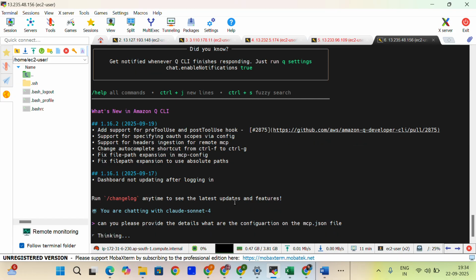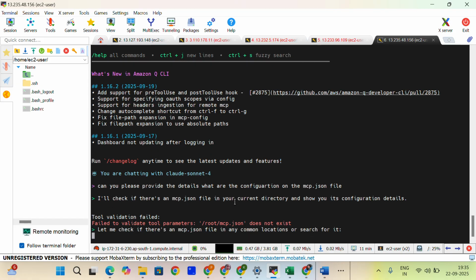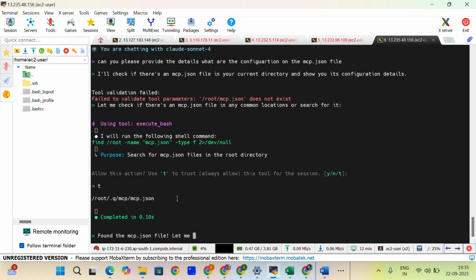Okay, let me enter. So it is thinking. So now I will check, there is an MCP destination file in the directory. It is configured. So that is the root and type. So if you want to continue, you can use the T. So it is checking now.